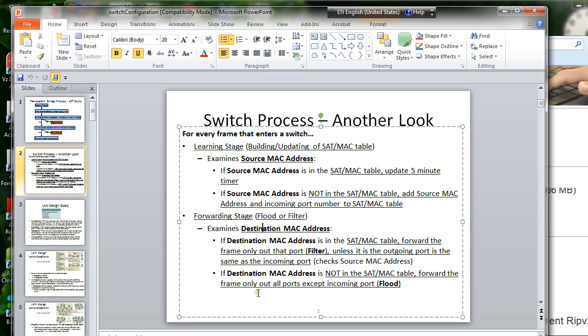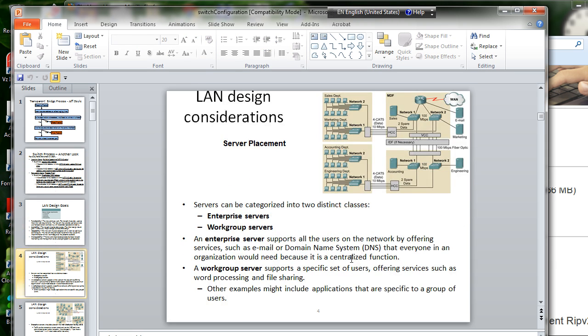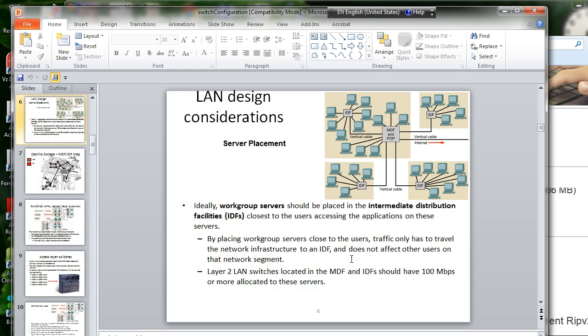And if the destination MAC address is in the CAM table, then you're going to forward that frame only out to that port. So it doesn't have to broadcast, so it doesn't have to flood. And if the destination MAC address is not in the table, then forward that frame out of all the ports except the incoming port. So this process is called flooding. Okay, so this is a very important slide. So I want you to read this.